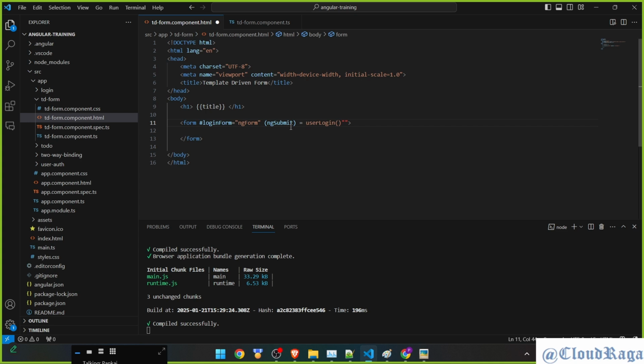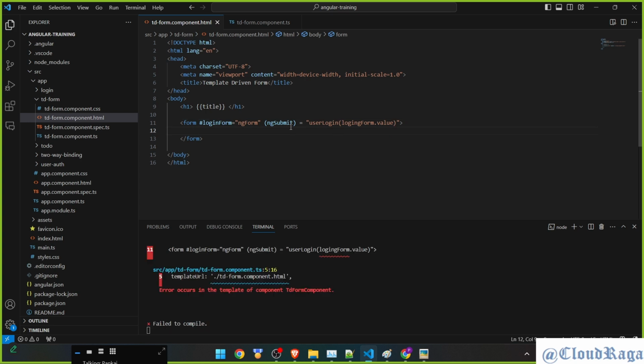It's a function, so the double quote goes here. Here we have a key that is loginForm, so loginForm dot value. We have used this thing before; I'm using it a third time in front of you.